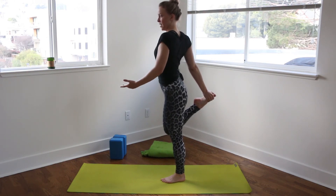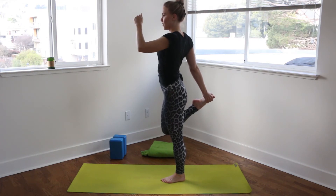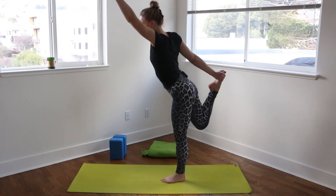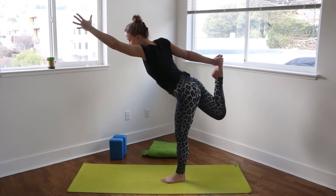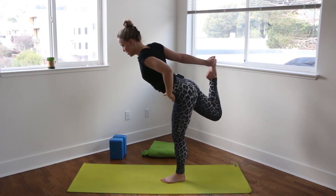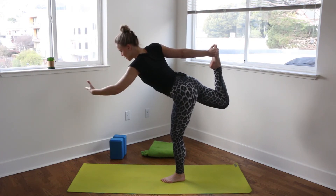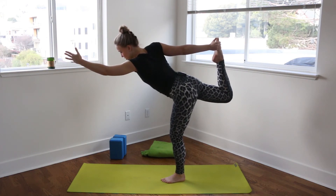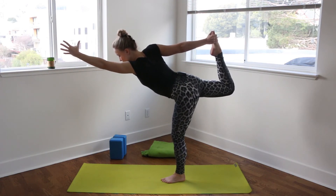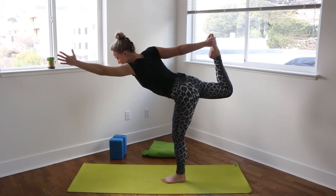As we stand here nice and tall, maybe you stay here. Or to take it a little further, you can lift that left arm up to the sky with the palm facing the right side, reaching up. And then as you start to lean forward with the upper body, you can lift that right leg up behind you, making sure that right knee isn't shooting out to the right — we're still keeping the hips squared as we open up the legs here. So as you breathe, continue to go deeper into this pose, pressing your right foot into your right hand, hand back into the foot, as you open up that leg a little bit more. Reaching strong through that left hand, keeping the hips squared, continuing to breathe, feeling grounded in that left leg.